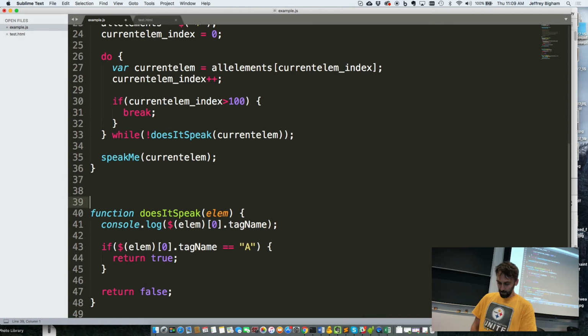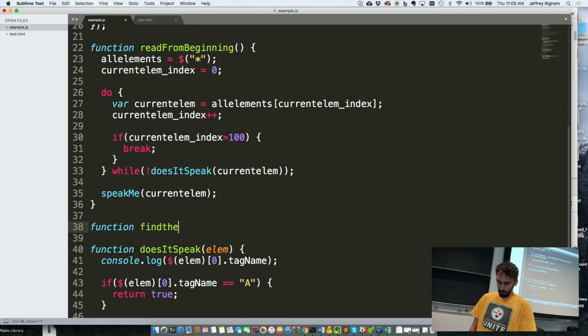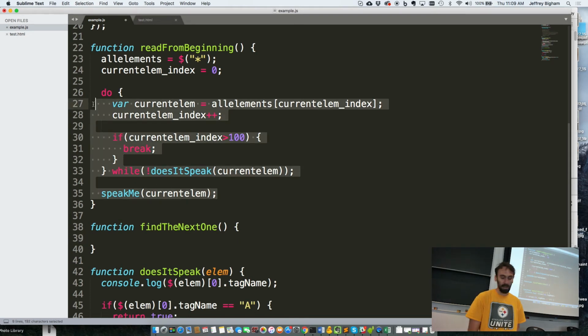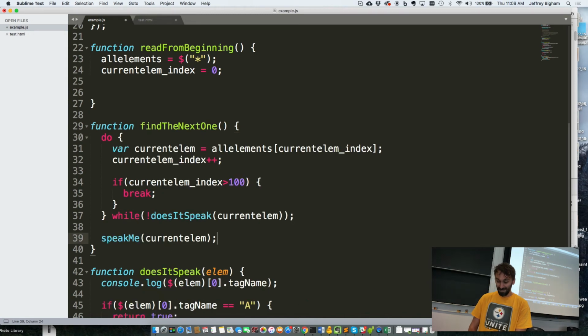And really, what we were doing up here in our read from the beginning is some of this stuff is really finding the next one. It's just that read from the beginning sets us back to 0. So I'm going to take, in fact, I think all of this is basically find the next one, right?